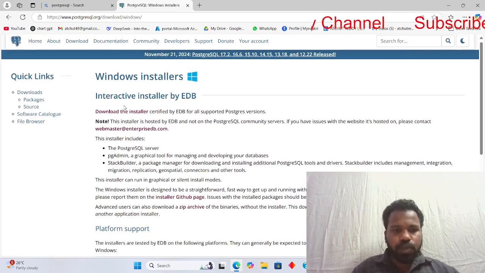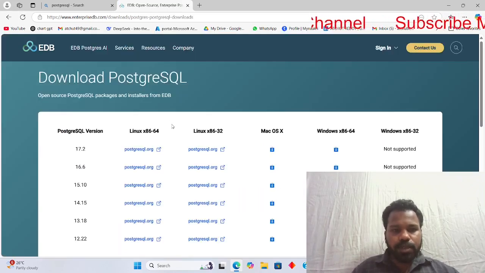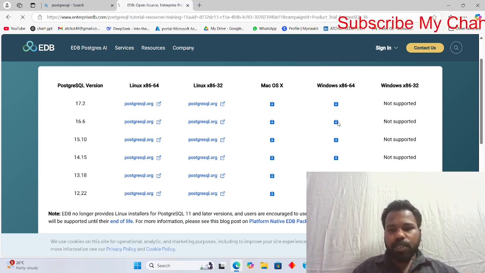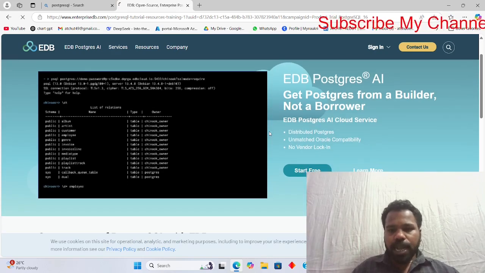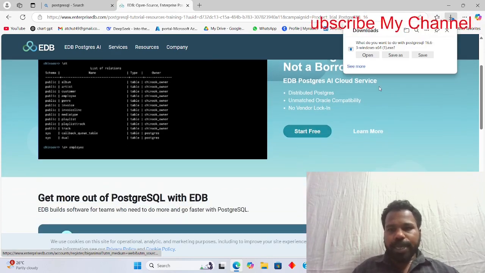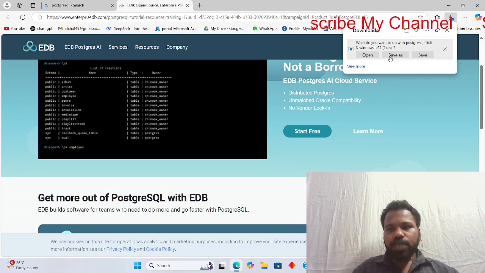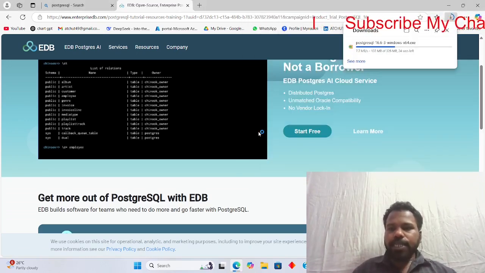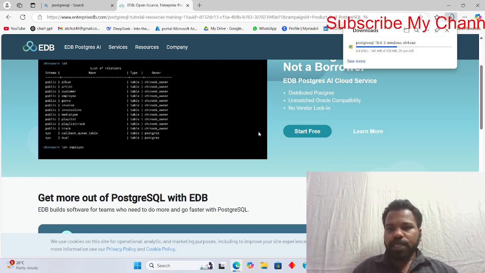Download the installer, and I would like to choose PostgreSQL 16.6 because it's the safest version, and make it download. Yes, I would like to save it, and see it is downloading on my local PC.